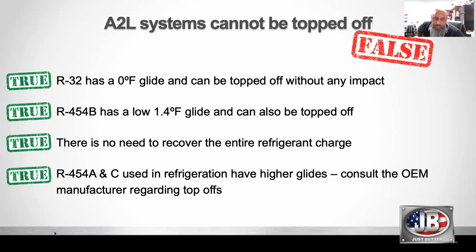I'm not so sure about A and C. When they start making themselves present, they do have a much higher glide. So I think that's going to be down to the manufacturer, and it's not something I have information on at the moment. And you're not seeing that stuff in the market yet. But if you are on the refrigeration, on the commercial and the industrial side, that's just something you're going to have to consult your manufacturer about.